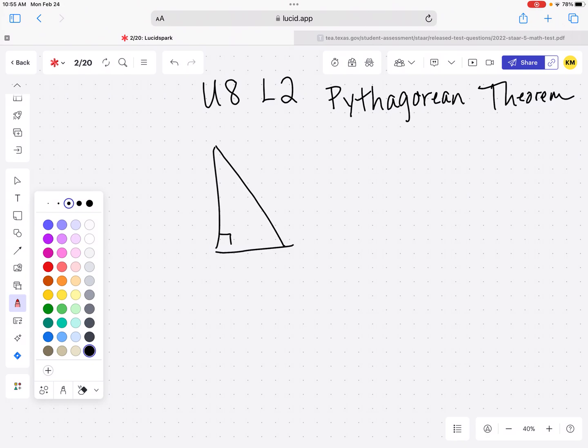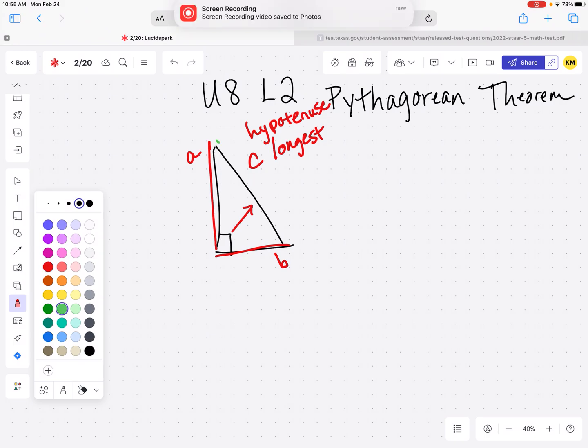You've been doing work already, and you know that your legs are here on each side of the right angle. You know that this is A and this is B, or vice versa. And you know that across from the right angle is C, and it's the longest side, and it's also the hypotenuse. I know it's a weird name, but you'll get so used to it and it'll become really normal. But hypotenuse is the name of that. And that is a really long name for a side length, isn't it?